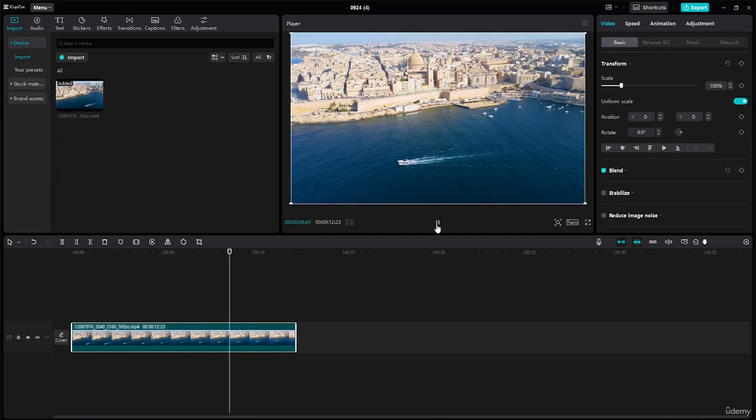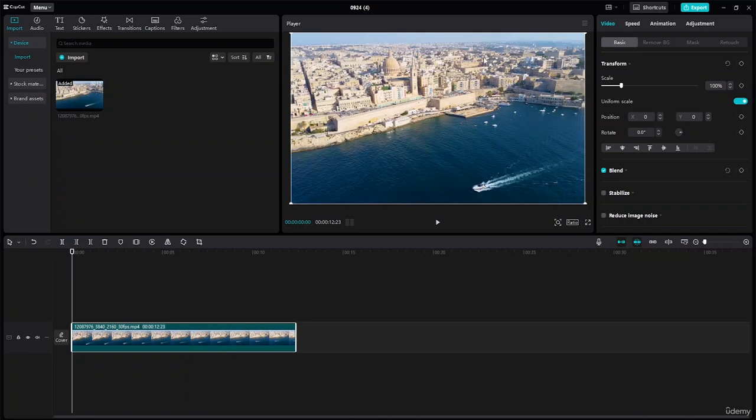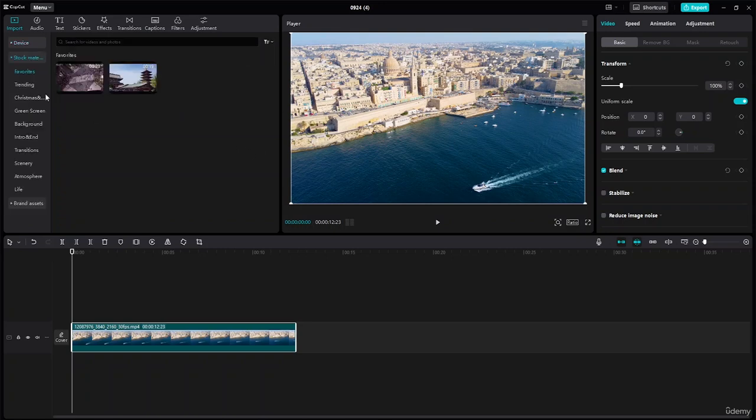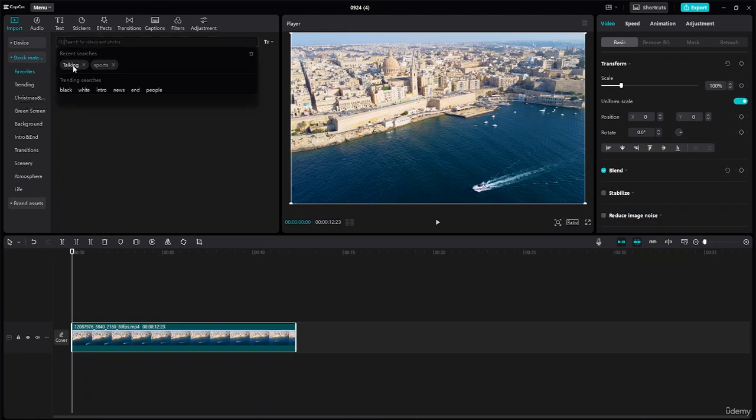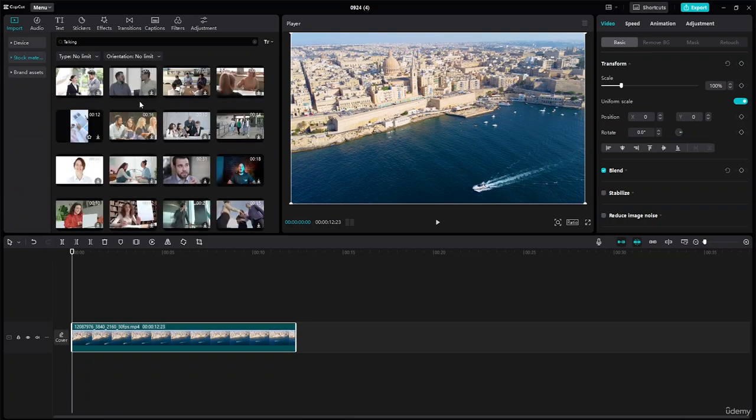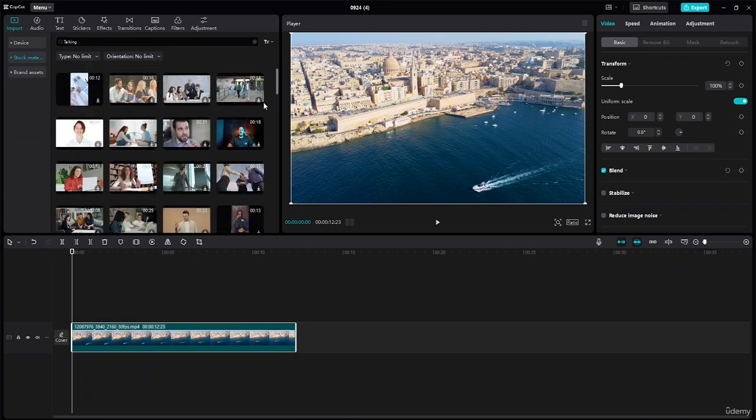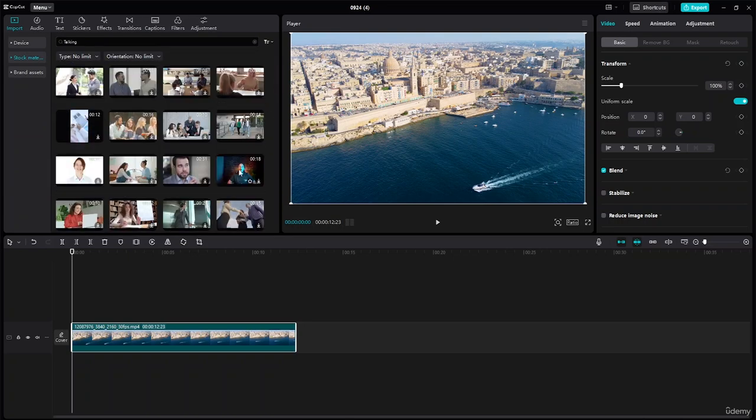And the next thing I'm going to do right now is take another video, like someone talking. As I don't have that kind of video in my resource file, let me show you how you can download your own type of video from the stock materials. So let me just search for talking. And as you guys can see, I have so many videos regarding that.